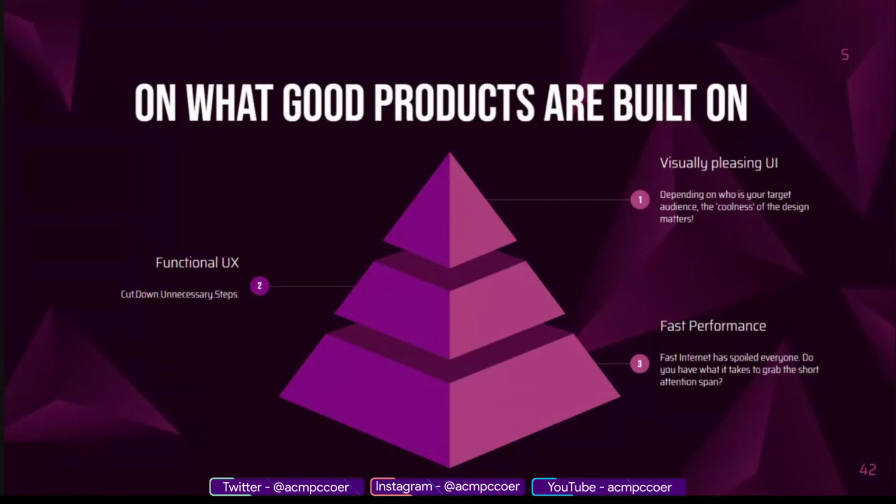It's built on a visually pleasing UI, it's all intuitive. And it's even got a functional UX. You don't need a manual to learn how to operate the Swiggy app or how to order. It's that simple. It takes only three or four steps to order one biryani. And it's based on fast performance.